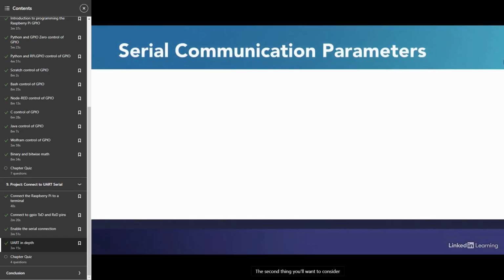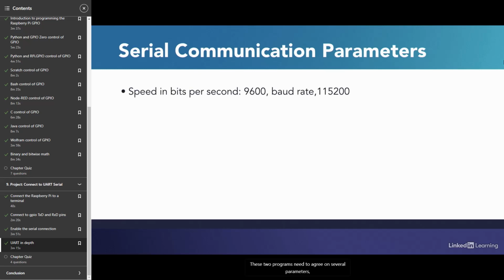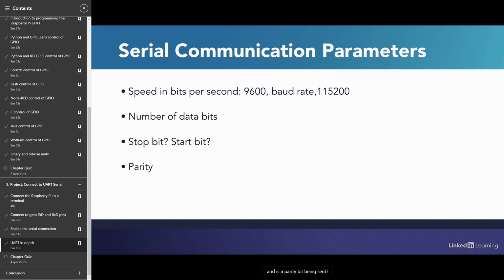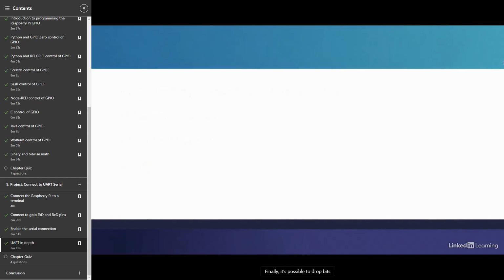The second thing you'll want to consider is that the Raspberry Pi GPIO is the hardware interface between two software programs, one on the Raspberry Pi and another on the receiving device. These two programs need to agree on several parameters, including speed, the size of a byte of data, are there start or stop bits, and is a parity bit being sent?